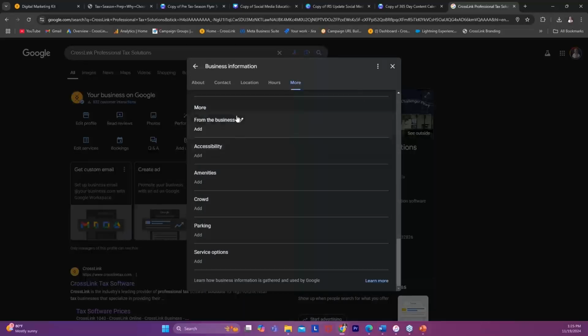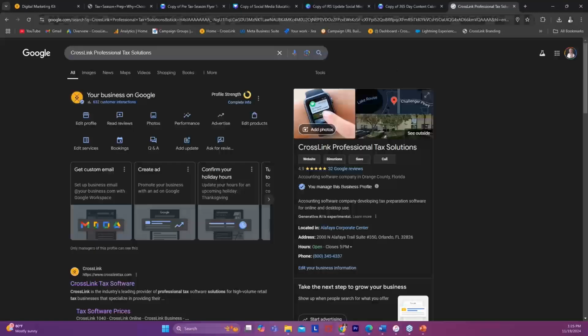And then there are a lot of extra things that you can add in the business profile as well. Accessibility, parking. For reviews, this is the best way to stay on top of your reviews and really establish your credibility as a business. Hopefully you guys are encouraging people to write positive reviews for you. Make sure you guys go in, you hit reviews, you hit reply to reviews, and you respond to positive and negative reviews on your page. It's important to respond to them and not to leave them unanswered, just so people see that you are on top of your business.